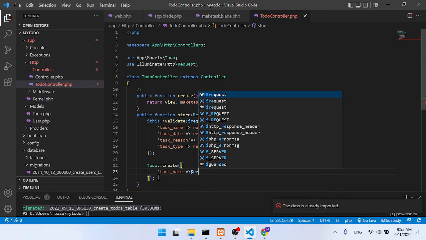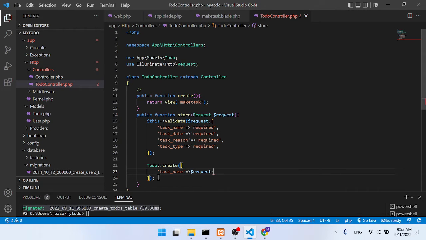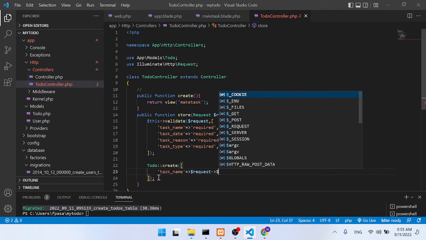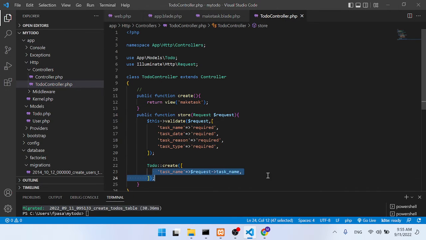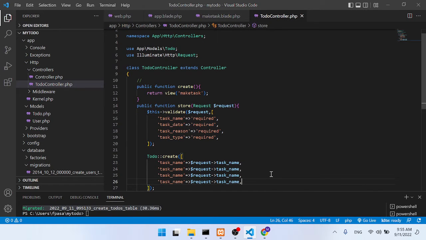It's going to be request tax name. I'm going to remove this one, copy it here, and paste it multiple times. Let's go to tax dates.